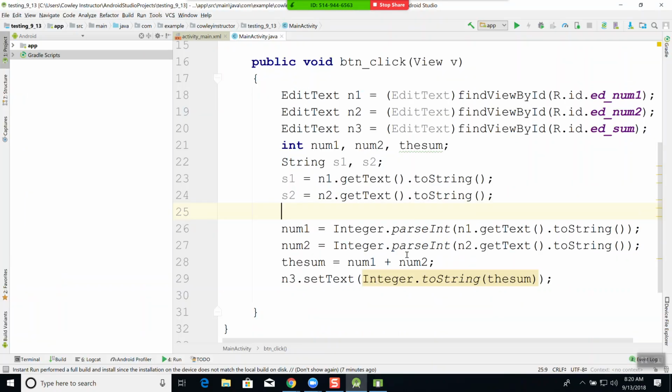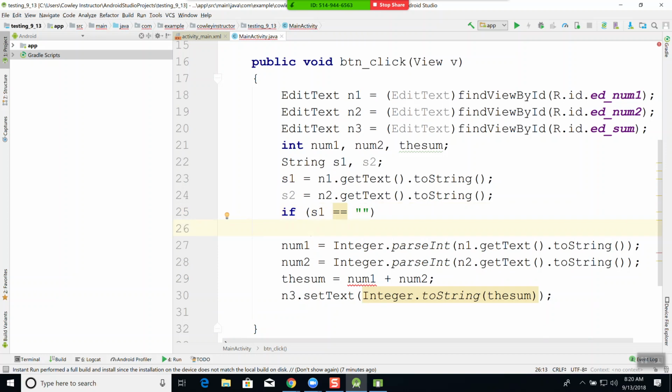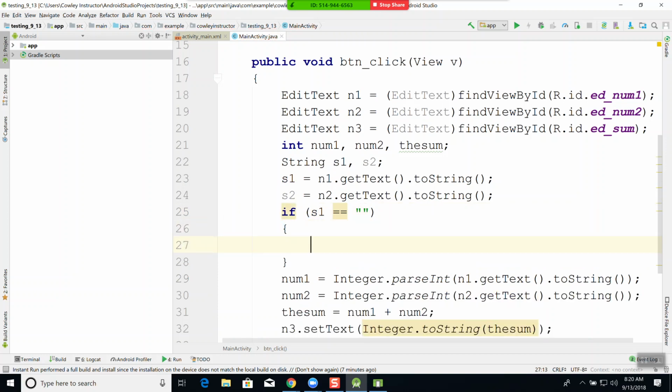Now, some programming languages allow you to do a comparison in this manner. Some you have to actually use the equals method. String values are compared using equals equals, not the equals with parentheses.